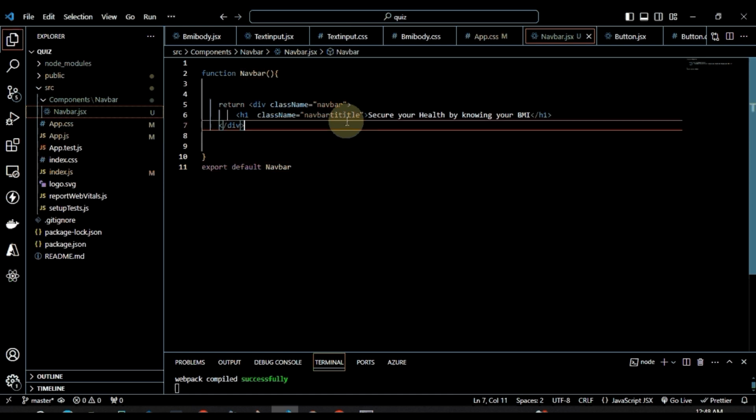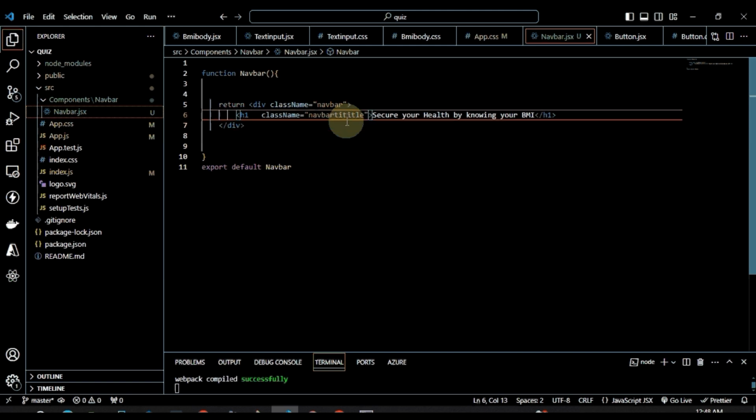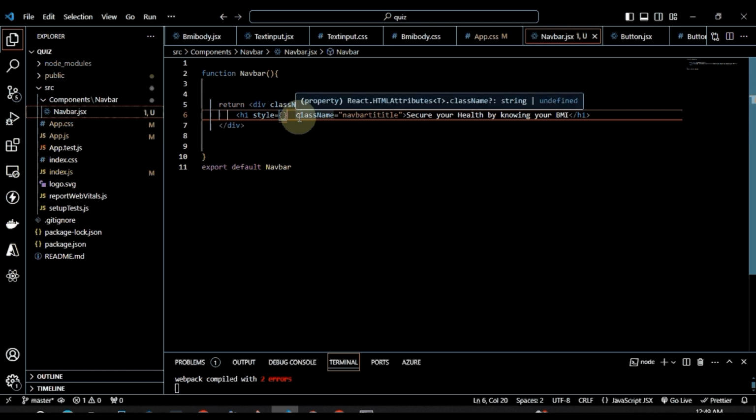So to use an inline styler, all we need is, in the element where we want to style, we use the style attribute, right? And in this style attribute, we introduce the curly braces. Curly braces in React are used to inject JavaScript into our JSX.